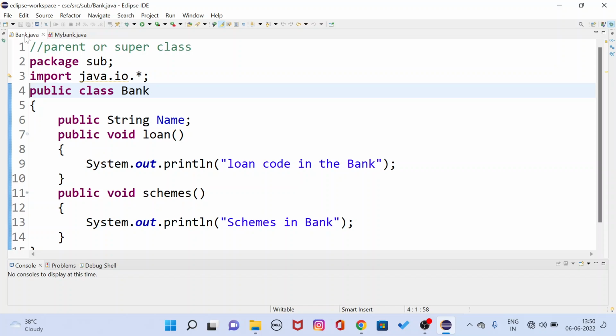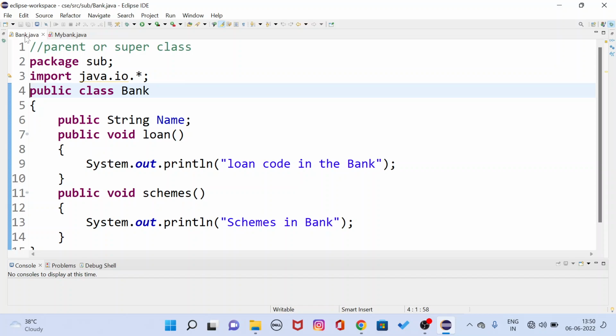This is called a superclass. Now I want the same methods in another class. So one way is writing that code again in that class, but that is not an efficient way, because duplicating the code, writing the code again and again is not an efficient way.